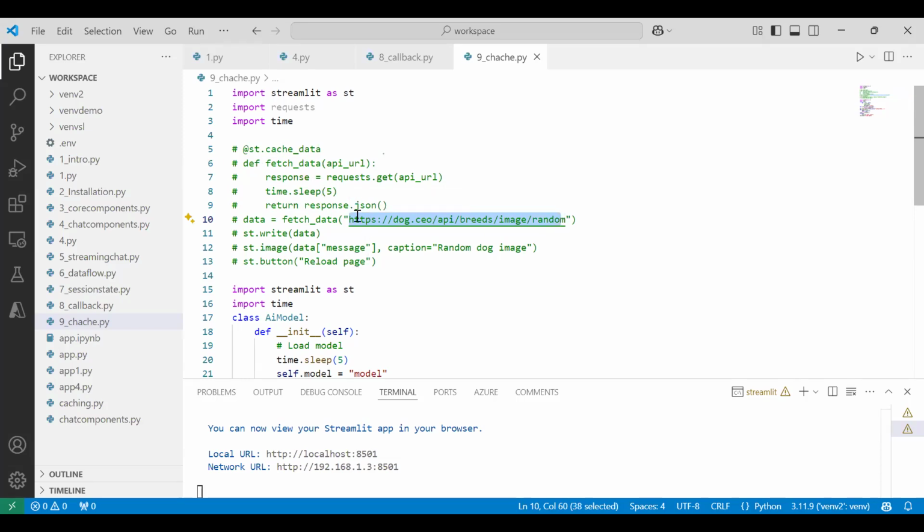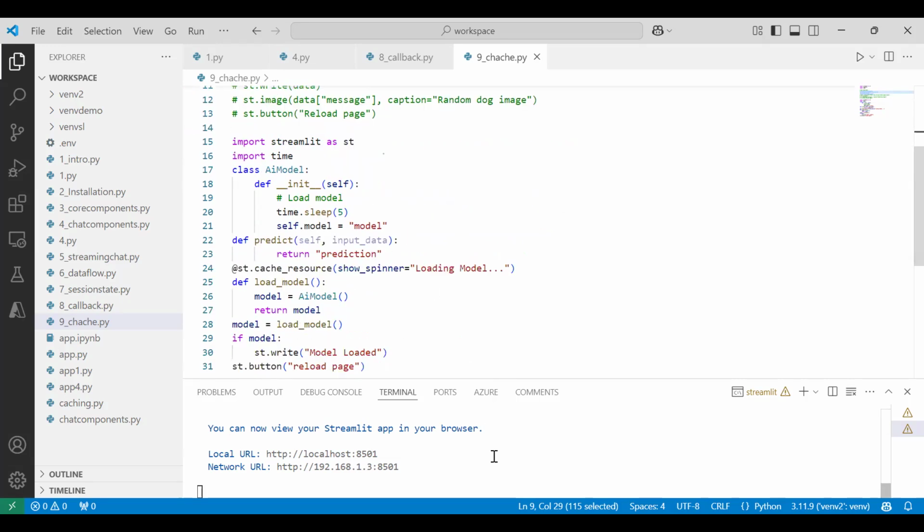So it keeps track of the arguments with which we call that function, and also the lines of code. If someone changes the code, obviously we want it to rerun. It maintains all of that in a hash table. And lastly, as I was saying, there is something called TTL. So let me see.